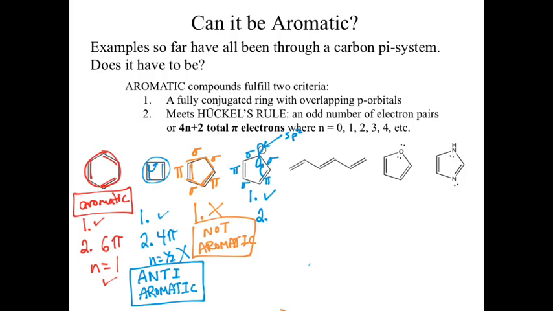Rule number 2, the pi electrons involved in it. Well, our cation, that positive charge, is an empty p orbital, meaning it brings in no electrons. So the only electrons we've got here come from the pi bonds, which is 4 pi electrons. 4 pi does not satisfy our rule, and we end up looking at anti-aromatic. We move to the next structure. Okay. Rule number 1, we need to have a conjugated ring with overlapping p orbitals. Well, we do have conjugated p orbitals and pi bonds, but it's not a ring. Rule 1 fails immediately, not aromatic.